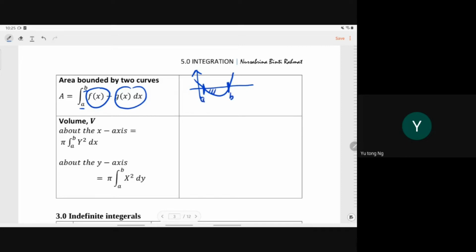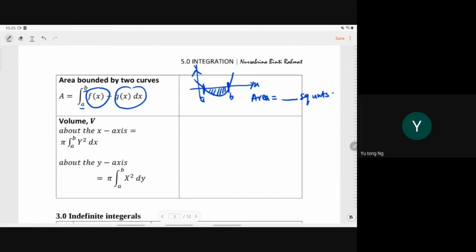Okay, so when you are calculating, you might get a negative number for the shaded area. A negative just means it's below the x-axis, or the y-axis. So when you're writing down your final answer, you always need to state area as a positive number, and the unit is square unit.